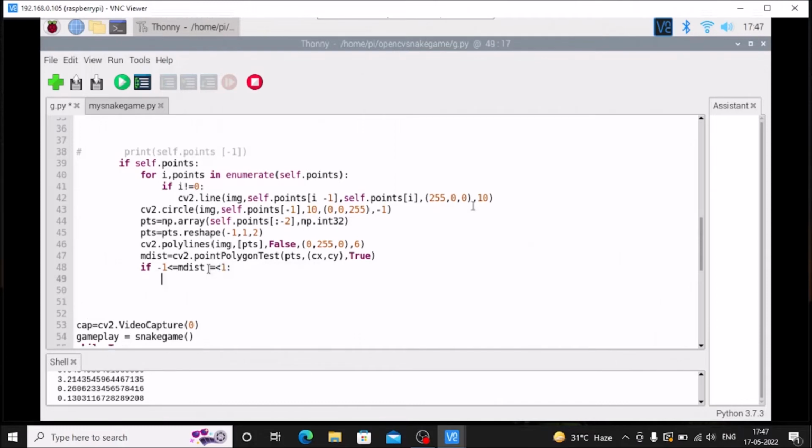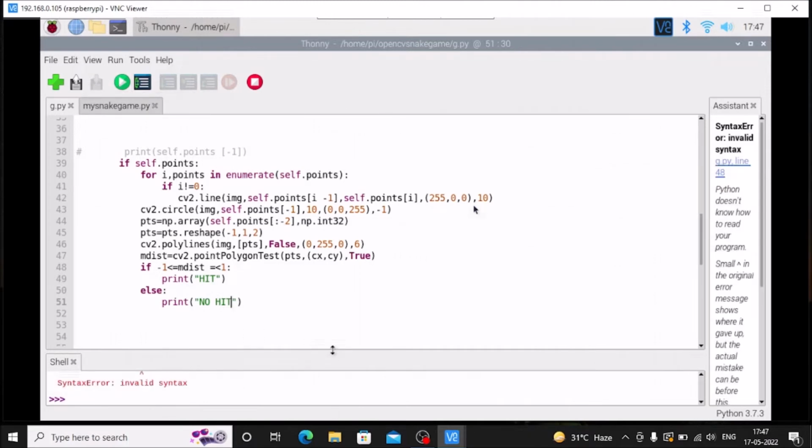This is our condition. So if the condition is matched, we can simply print hit. Else, for our knowing purpose, we print no hit.